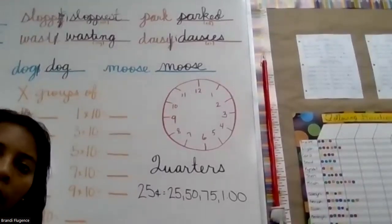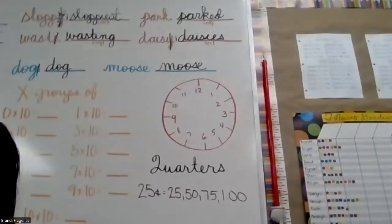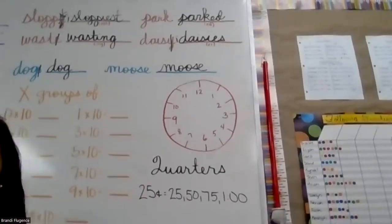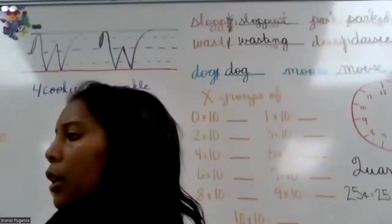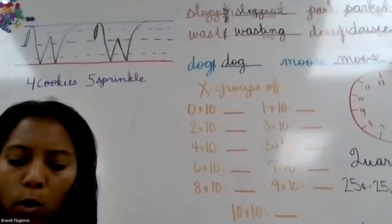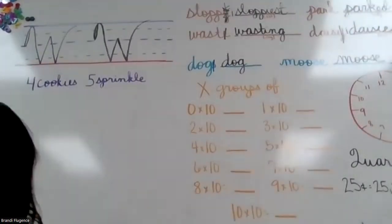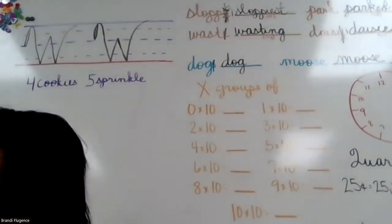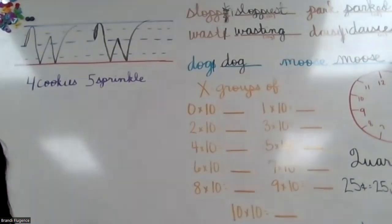All right, guys, so like I said, we have a lot of things to cover. It'll be a couple of lessons, so I would like you to have a little sleep paper out, getting ready. I'll tell you when I need you to write down things, okay? The first thing we're going to do is learn how to create number sentences for equal groups. To show equal groups, I'll show you that. You'll have it on your page today, 92A in particular.